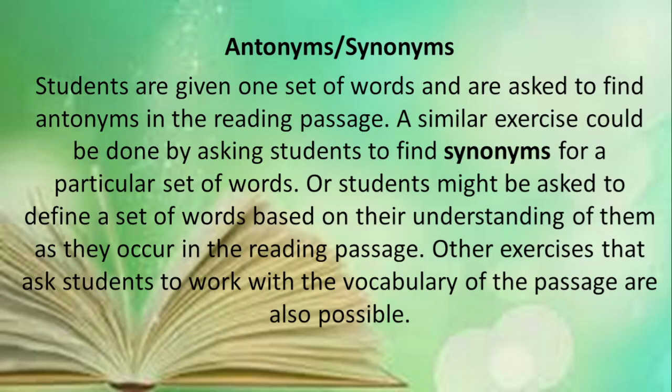Antonyms and synonyms. Students are given one set of words and are asked to find antonyms in the reading passage. A similar exercise could be done by asking students to find synonyms for a particular set of words. Or students might be asked to define a set of words based on their understanding of them as they occur in the reading passage. Other exercises that ask students to work with the vocabulary of the passage are also possible.